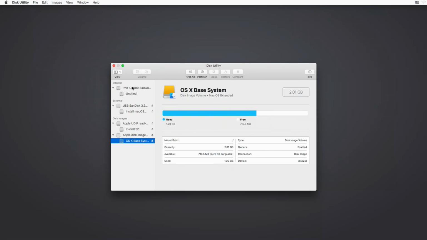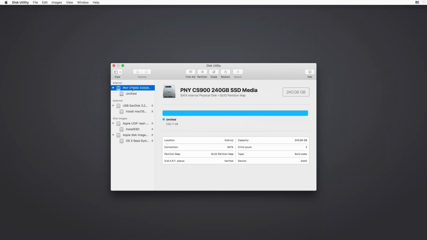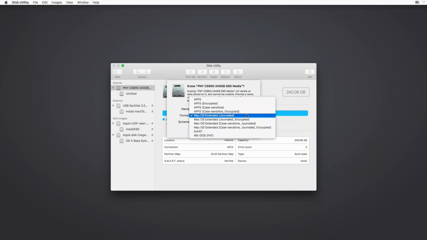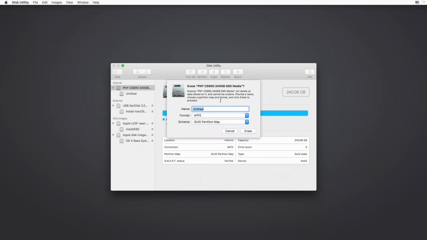I'm going to pick my PNY disk, erase it and format it as APFS. APFS is Apple's newest file system. It's not really new now, it came out with High Sierra and on, but it's optimized for standard solid state disks, and I think it's required for more modern operating systems.